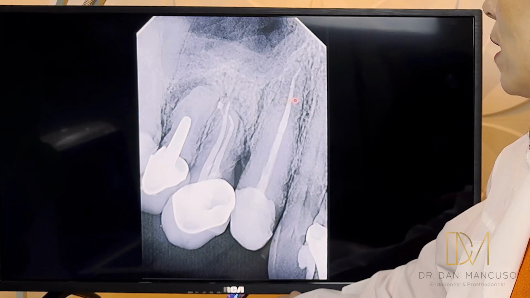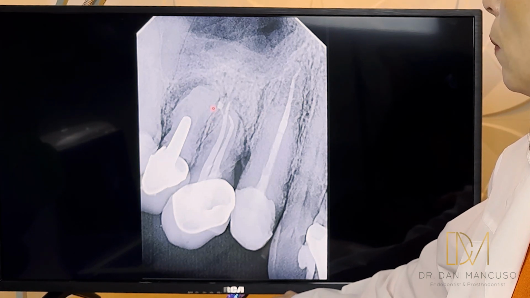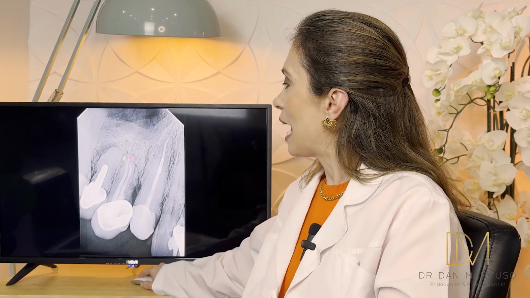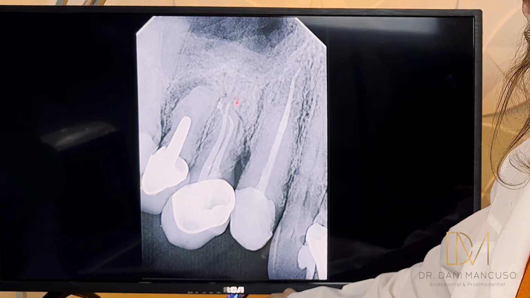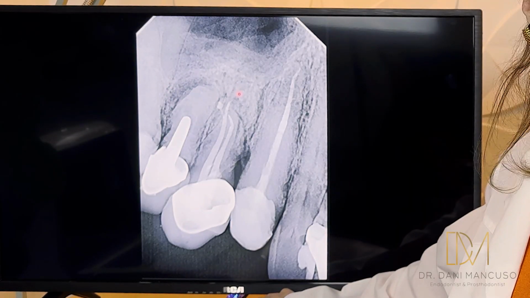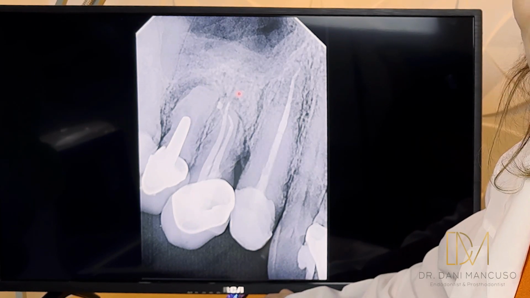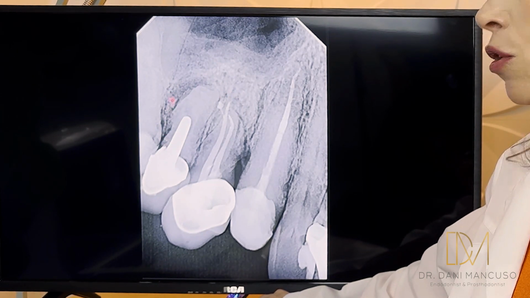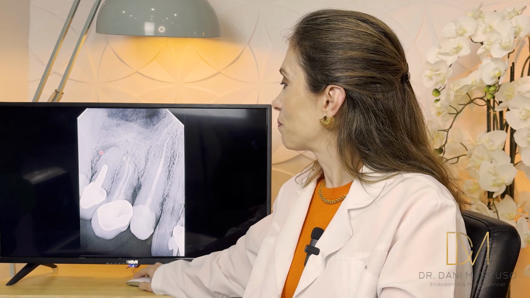As you can see here, the lateral canals are filled in both teeth, so the tooth is stable, and that other tooth needs extraction. The patient knows it needs extraction, but remember that this X-ray is 3 months after the root canal treatment, and now you can confirm the healing on the upper right 4, which made the fistula disappear. But again, I told the patient that the 5 can't be treated at all, and it was sent for extraction.